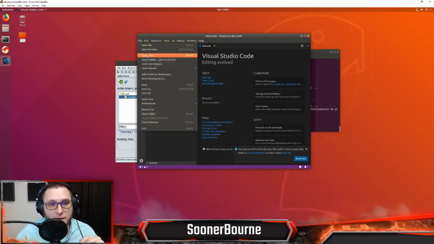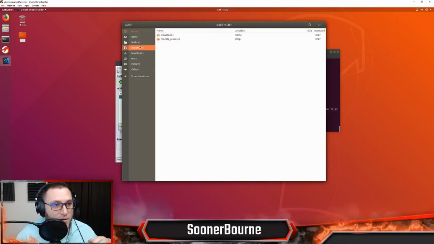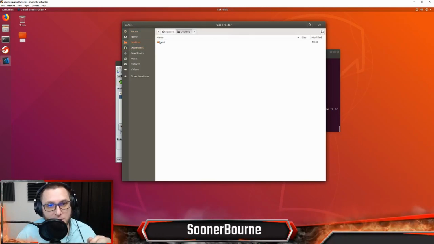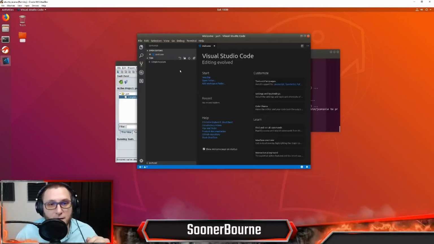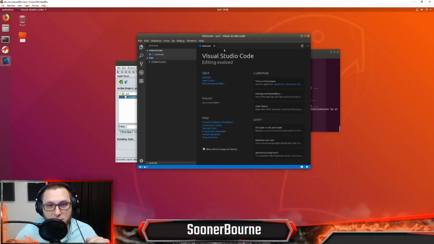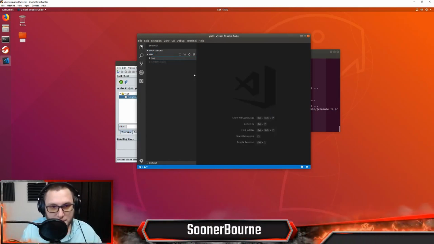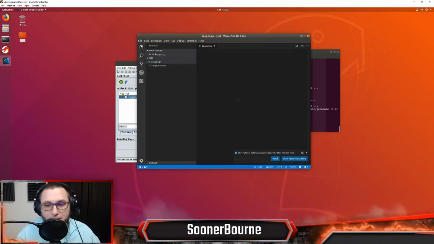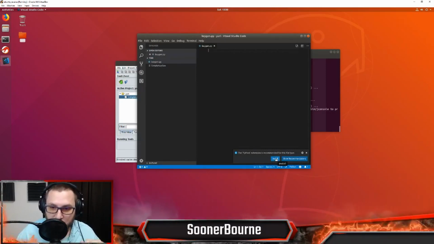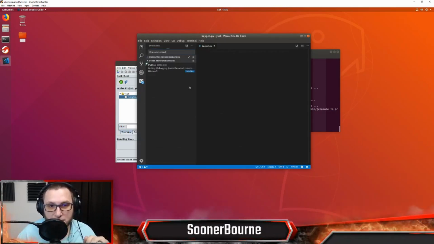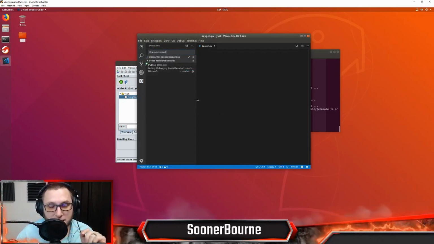Okay, so we're going to open a folder here, and go to where our file lives that we want to exploit, simple keygen. As we pull that up, we've got that executable there, don't need the welcome. We're going to create our new file, keygen.py. When you do this, it says the Python extension is recommended for this file type, so we're going to install that. It does this for us automatically, and it's installed.